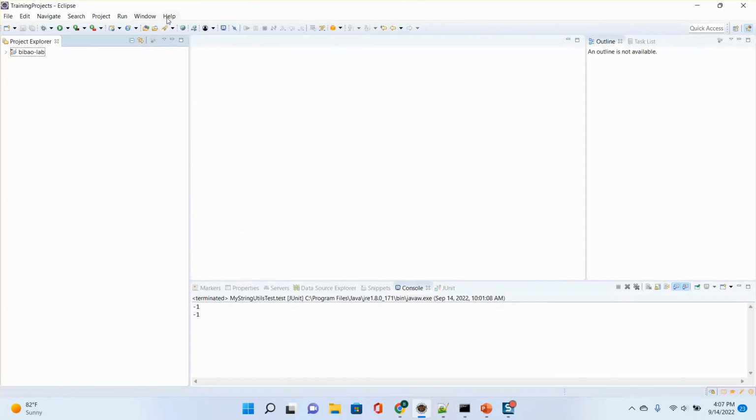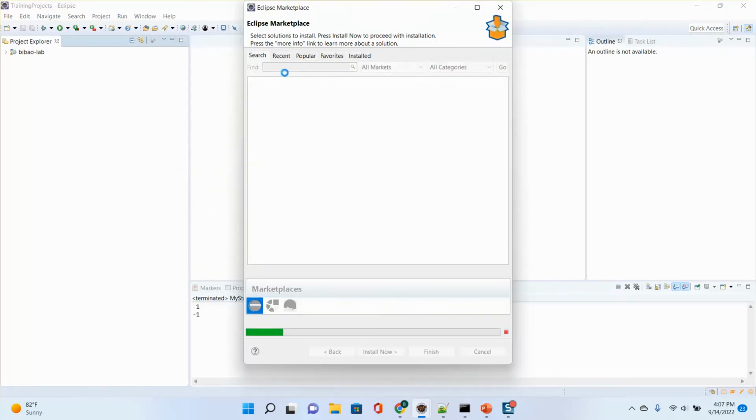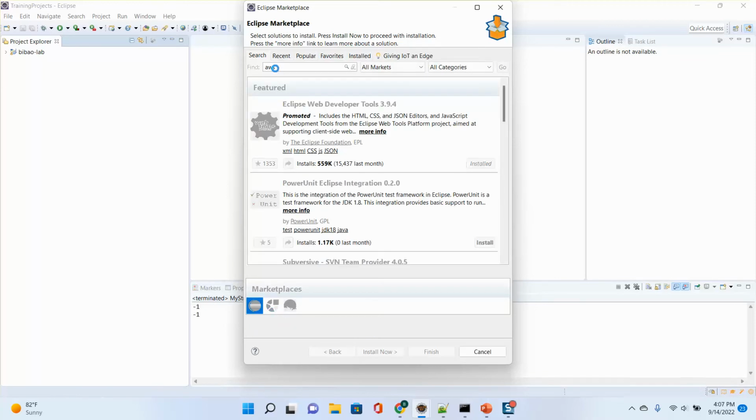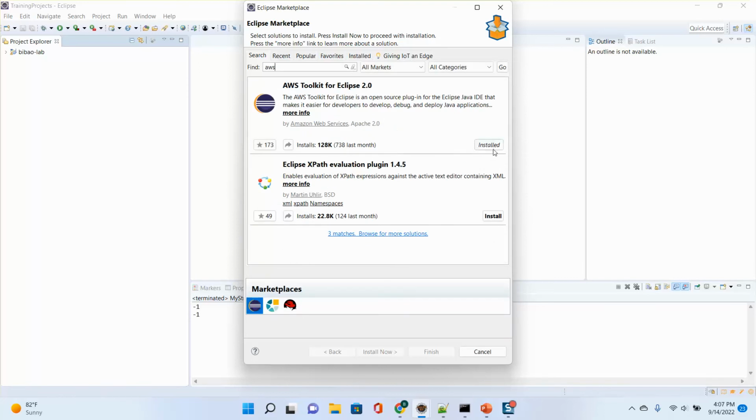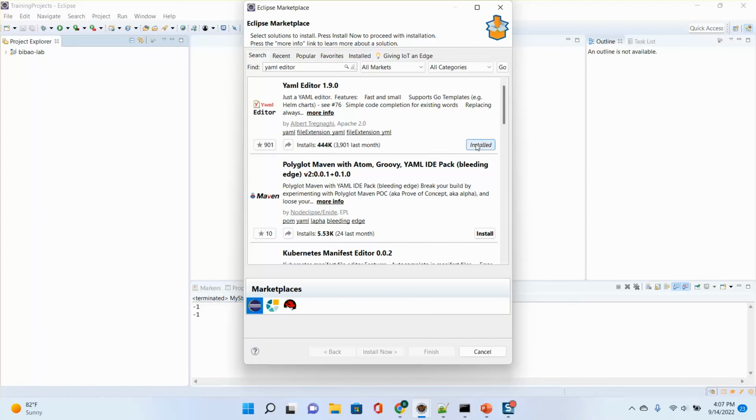Then in Help, Marketplace, if I successfully installed the two plugins, AWS, you can see it says Installed, which means I already have this one. If I search for YAML editor, it's installed. So the two plugins are very useful and very important in our training. So make sure you install the two plugins successfully.